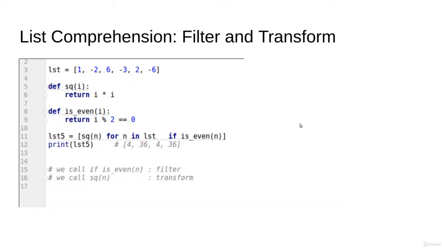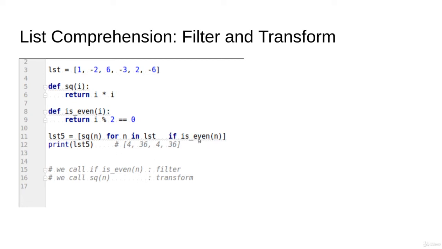Let's make things more readable here. Let's say I would like to filter all the numbers that are even and transform the result to the square of the result. I'm here starting to use functions. Square is just returning the square of a number, and is_even is checking if the number is even or not. In this comprehension, I have a for loop. Inside it there is an if condition, and the result, which is square of n, will be appended to a list. So the for loop will go, then check if the number is even, and if the result is true, this number will be evaluated and put inside the list.